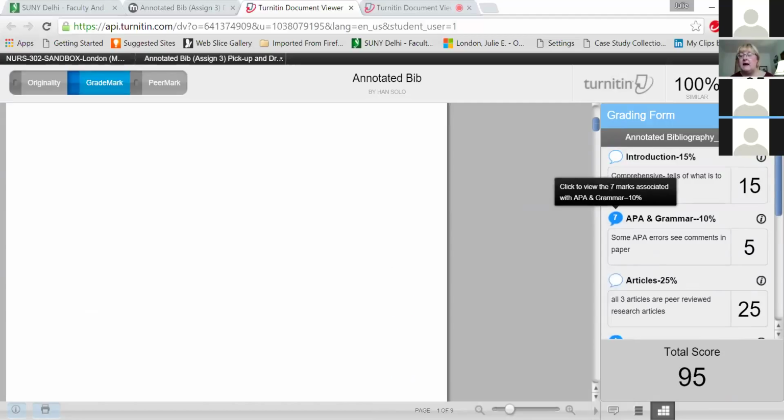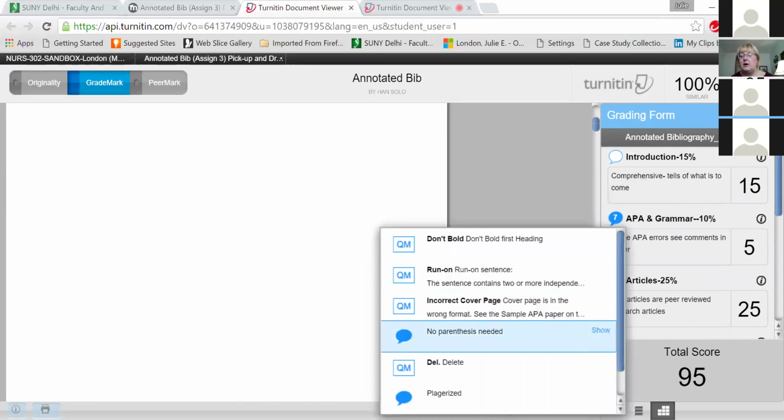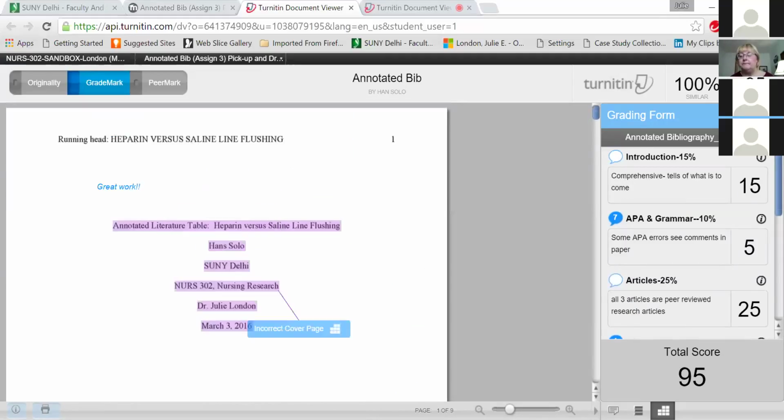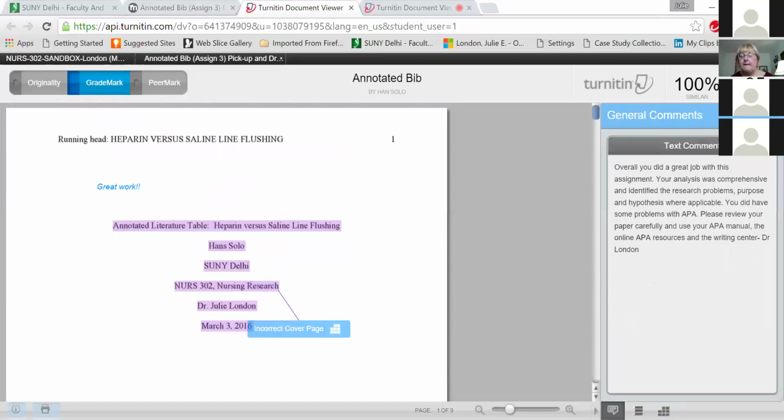If I click on that, it's going to show all the ones that I gave him. So he doesn't even have to go through the paper if he doesn't want to. Down here at the bottom, they can print the paper out or download it.